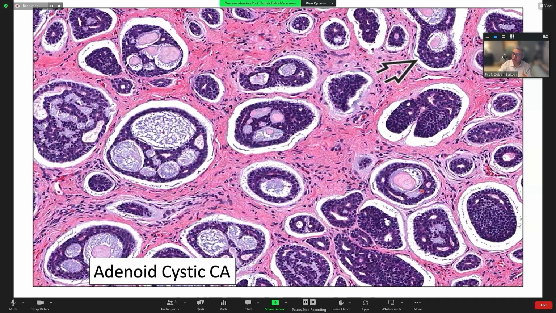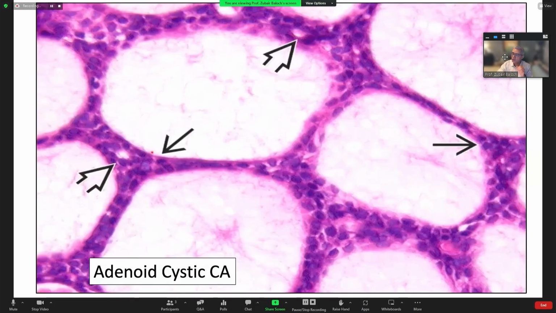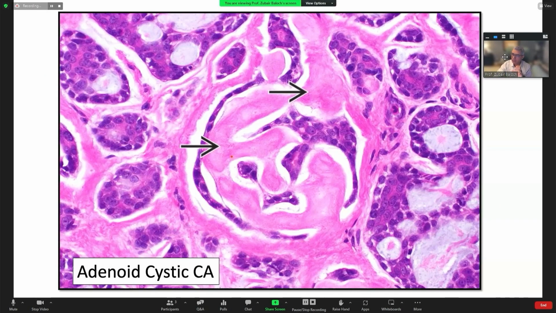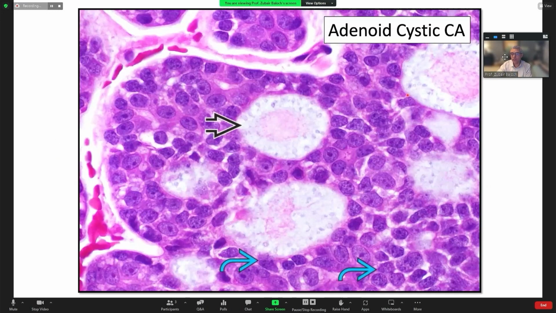This is the classic pattern that we see. Basaloid cells arranged in this cribriform pattern in the background of hyalinized stroma. What I want to point out on this surgical pathology slide, what we see on cytology is these very sharp and angulated cells and the cribriform pattern, but there are actually two cell types in this tumor. And then this very hyalinized stroma that gives rise to that acellular basement membrane material, which is surrounded by those monotonous cells. I do want to point out that some of the nuclei have a very open chromatin, which is very, very important. But notice these really sharp and darkly angulated cells, which is really, for me, on surgical pathology, very important to make this diagnosis.